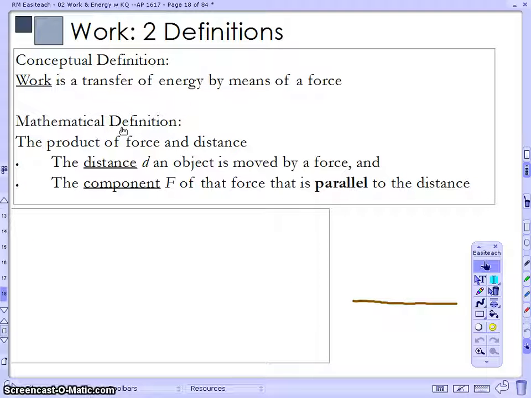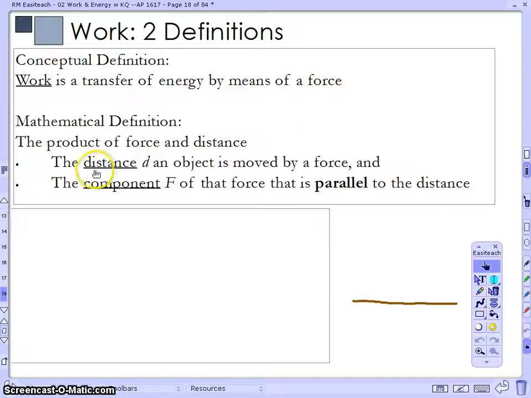What is work? There's two definitions. This is Turgeon's kind of conglomerate of different things I've read, but it's a transfer of energy by means of a force. Now, I want you to really think about that and absorb that right now, but it's really going to make more sense as we do some stuff with that. But there's a force occurring and something's moving. Write that down. Something's moving through a field or through space, and energy gets transferred from the sort of agent, the object that is doing the action, and the object that's sort of receiving the action.